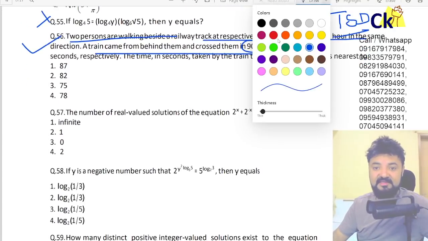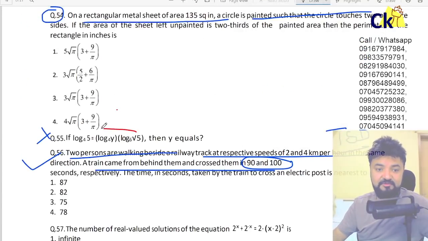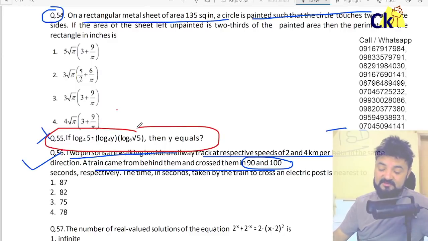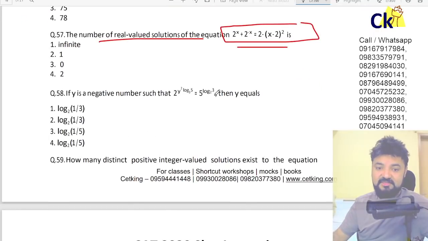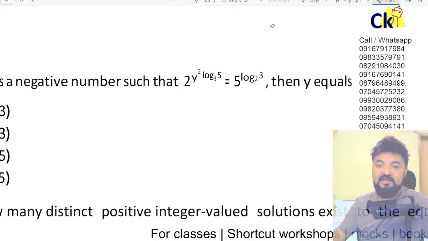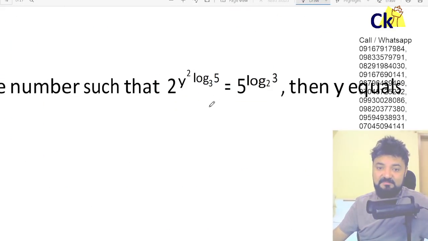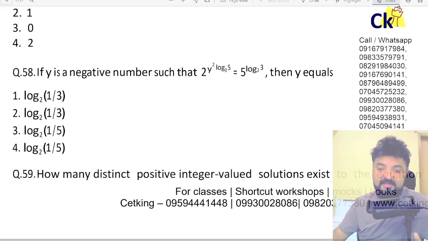Now, let me color them red. The question which were like very very tough to solve. Log ka question. Not because the question is tough, sorry because the topic is tough logs. Find the real number solutions of this. Who will do this? Who will do this? Using G strategy, using options, I can try to solve this question. But otherwise it was tough. Logs. From my point of view, my simple strategy for log is if the base is same, the question is easy. But if the base is not same, question will look scary. For example here, the base was not same. So this question is slightly difficult, scary to look at.